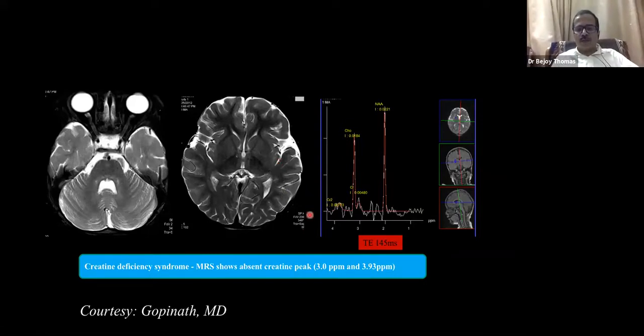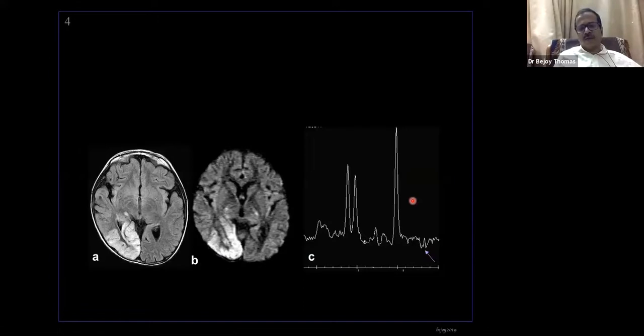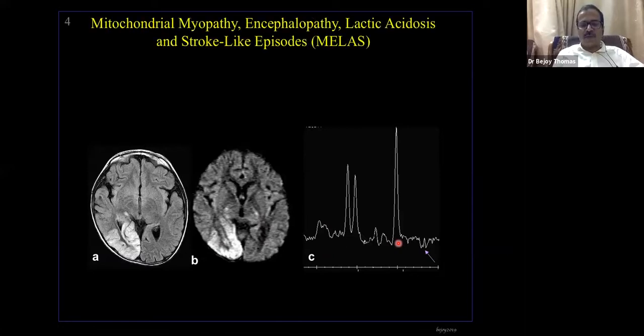You should always do a spectroscopy when you are having nothing, especially when you have seen only a mild delay in myelination or something like that. So when there is a global developmental delay and specific autistic features, you should think of the creatine deficiency syndrome also. So in mitochondrial disease, a lot of things are told about lactate. The problem is that if you put in a MELAS syndrome, if you put in the abnormal voxels, any lesion, there will be lactate. So you have to put in the normal looking white matter and the gray matter. And if still lactate is there, maybe it's suggestive that you're dealing with a mitochondrial disease.